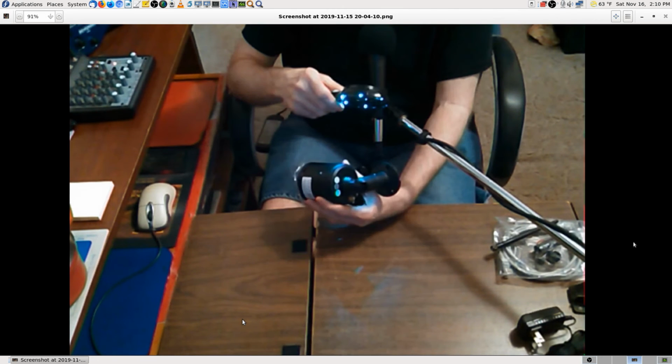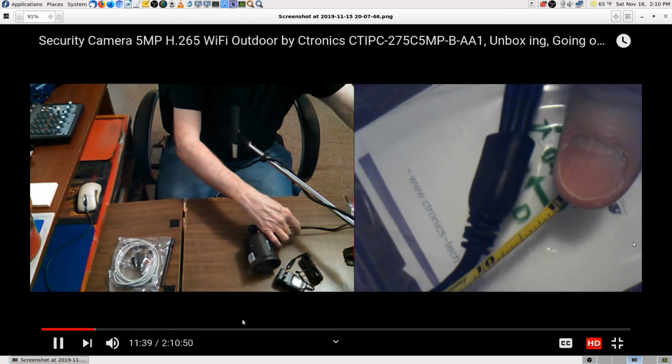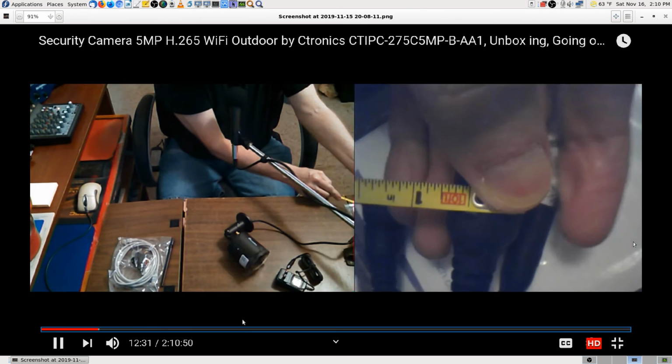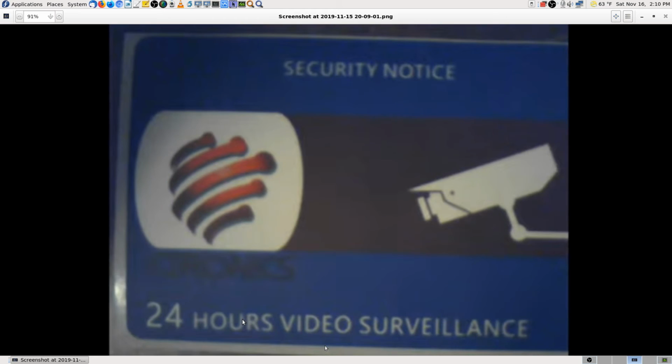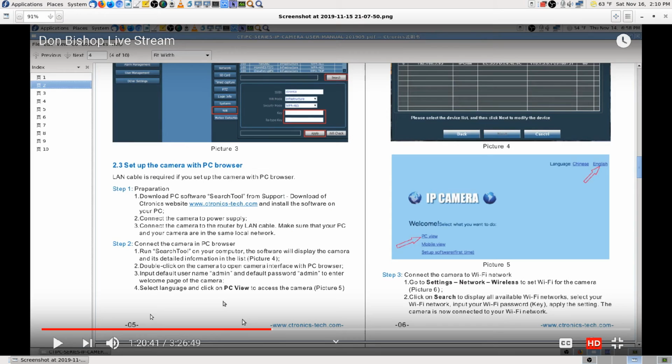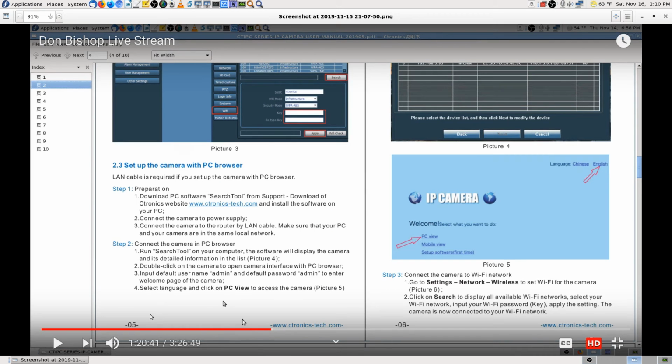So I took screenshots of stuff while I was looking for screenshots to put on my YouTube video, because I didn't like the ones that were automatic. And stuff that I thought I would want to see again later, quickly, instead of having to watch the whole video to find it. I took a bunch, say the lengths of the cables and the widths, stuff like that. There's a little sticker they give you. Yeah, and like the adapter specs.